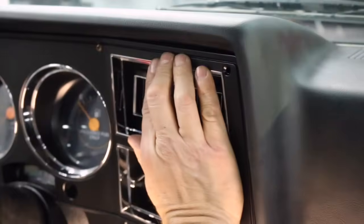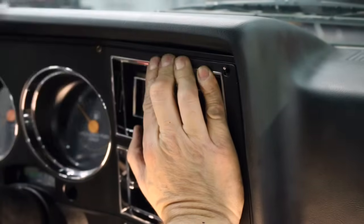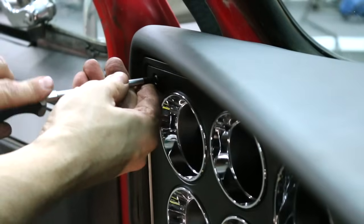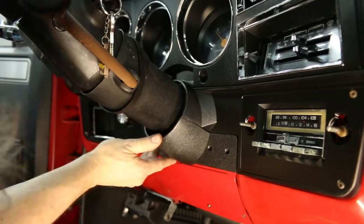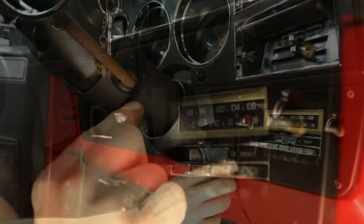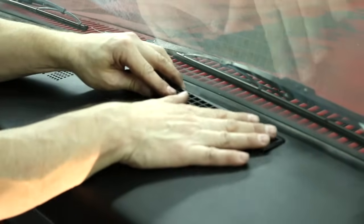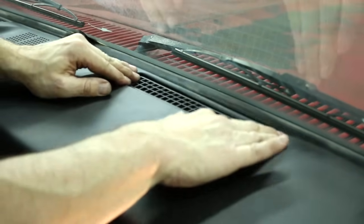There we go. Now we gotta drill the holes in the corner of our bezel, so we're gonna use a real light touch. There's through. All right. And lastly, the defrost grill. There.